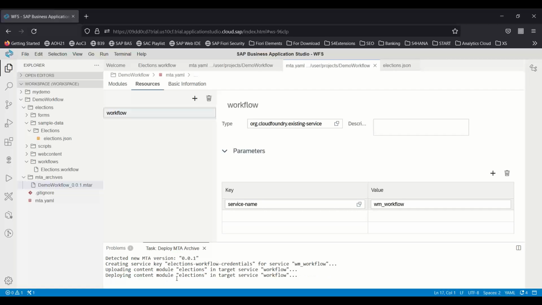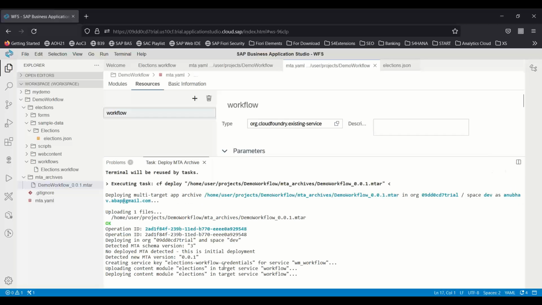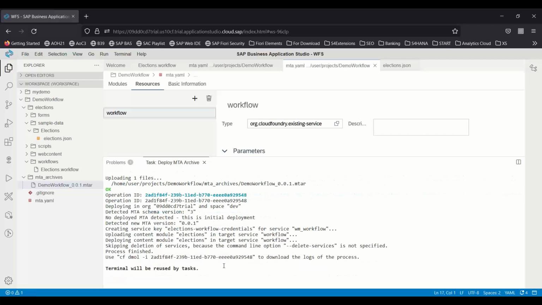You can see it's contacting the service, and you can see it's deploying. You can always see the log. We are also going to learn troubleshooting in our training. During development, if you get issues at design time or runtime, how do you trace them? How do you track them? How do you solve them? How do you administer your workflows? Everything is part of the training. Okay, so we are done.